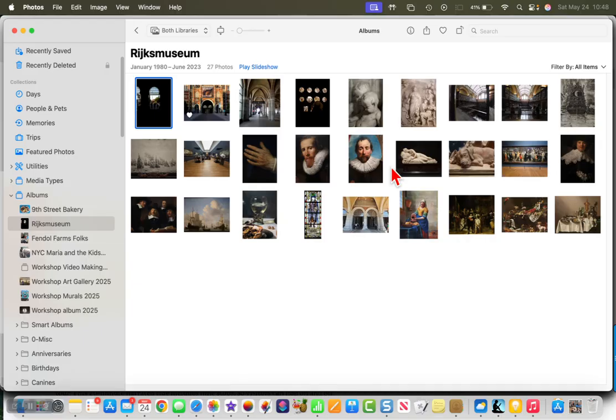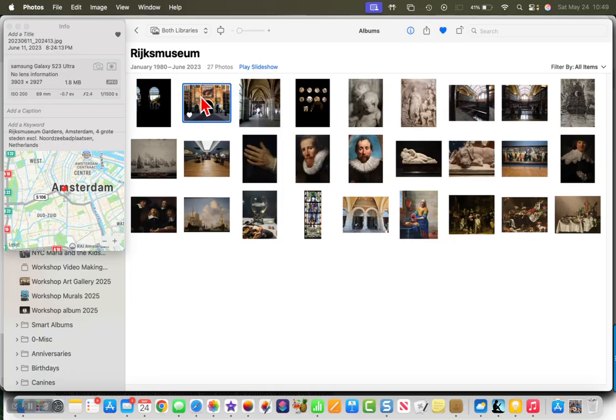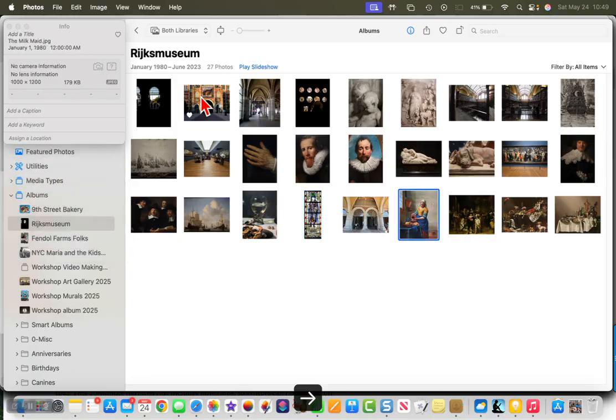So how do you find it? Well, up at the top we have the information button. When you click on that, you have up here the date of a photo. Highlighted in blue is the date June 11, 2023. And if I keep going across, and for the benefit of time, all of these have the same date except as I get closer here, the next one right there, January 1, 1980. So that's the first of several. I come over to the next one using the arrow key, the next one, and finally the last one. So these are the wrong date.